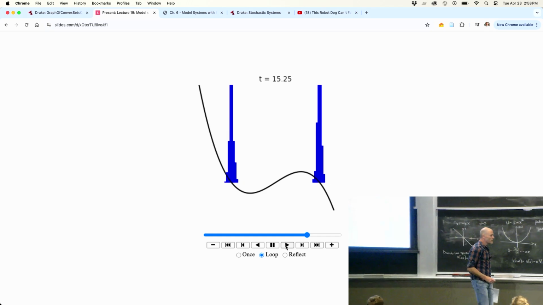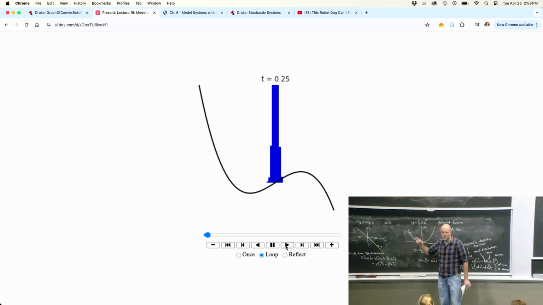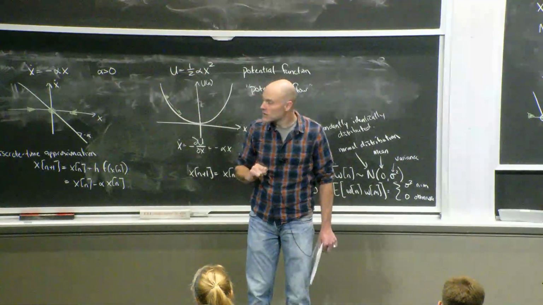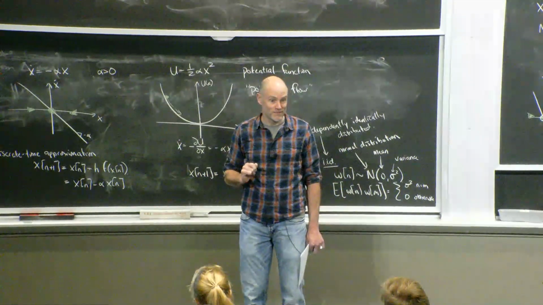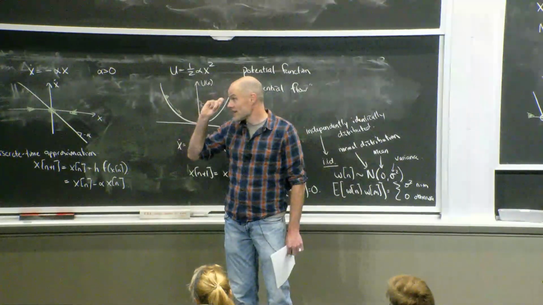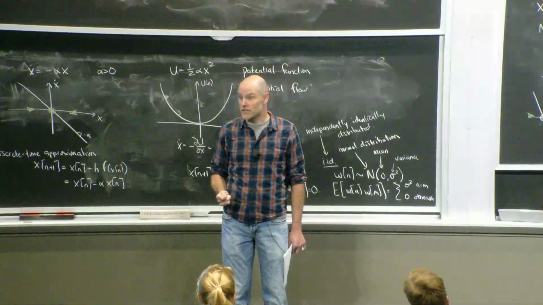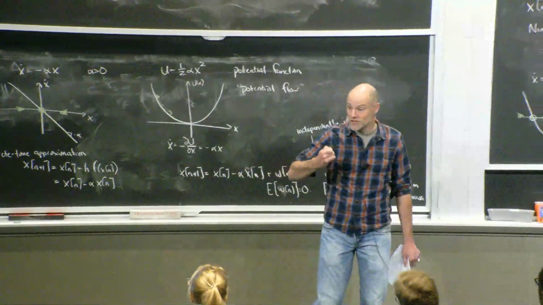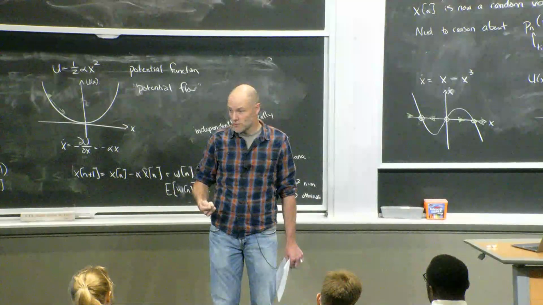Okay. Now here's the amazing thing. Even though the path of any one particle is complicated, and doesn't have any notion of a fixed point, this plot will reach a fixed point and stay there. Even though x doesn't converge, probability over x does converge. The density function does converge. So we need to lift our thinking about fixed points of the state to fixed points of the probability distribution. Stability of the probability distribution, okay?